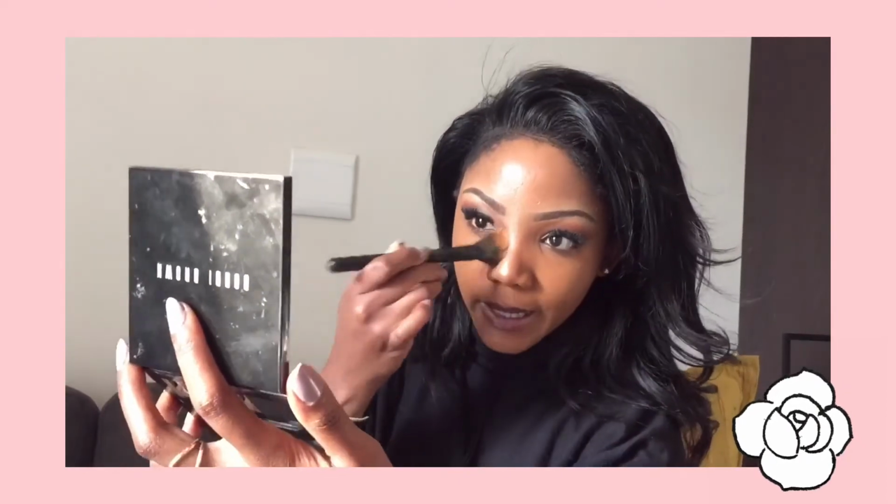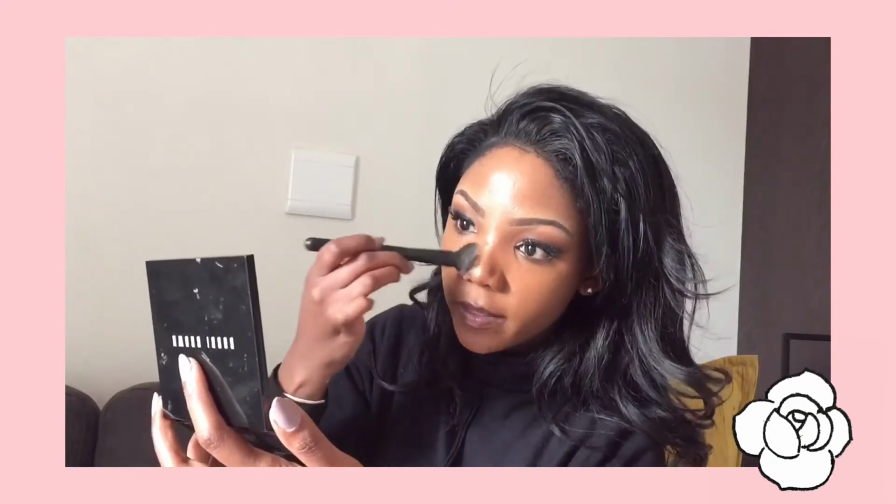And another tip, the more you blend like this, the more of an airbrushed look you get. So don't be afraid to put in enough time. But I will say as well, be careful to not stroke your skin like that, or you create micro abrasion. Basically you end up exfoliating your skin, and then your skin becomes very textured instead of having that smooth airbrushed look. So you don't ever want to do this continuously to your skin. You'd rather dab in like that to really get that flawless look and to not be too harsh on your skin as well. They don't call it beating for nothing, huh?